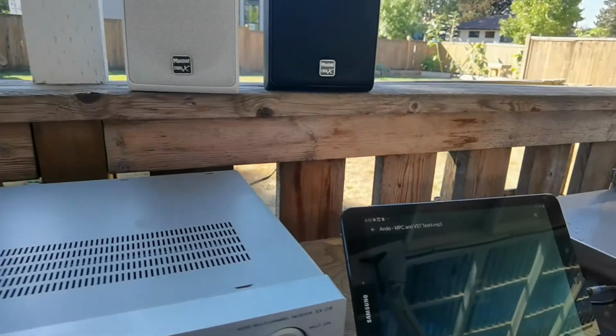Now, what I want you to do is listen for yourself to hear the sound quality and what I was talking about, because I can go on and on talking about how it sounds, but the proof's in the pudding. So why don't you go ahead and listen for yourself to hear how these speakers sound, two pairs side by side with each other.